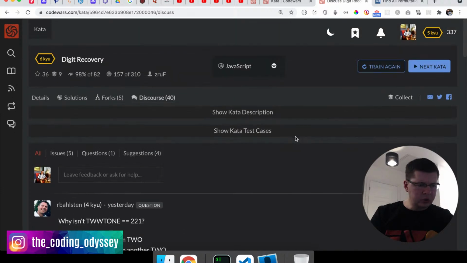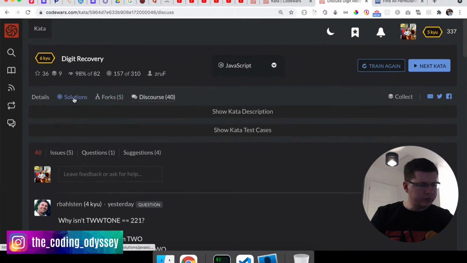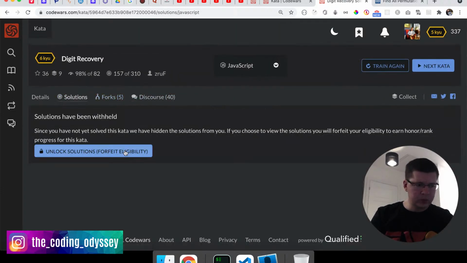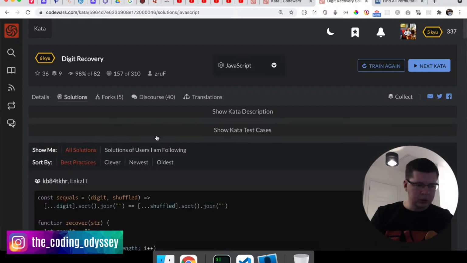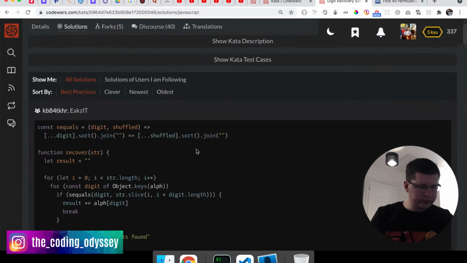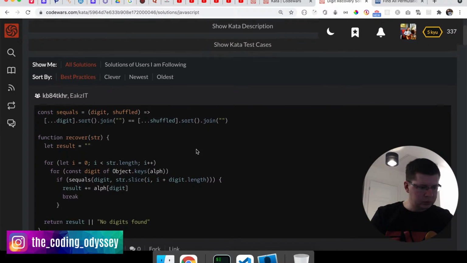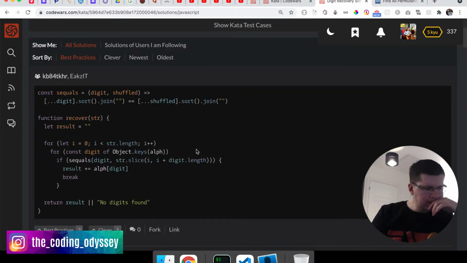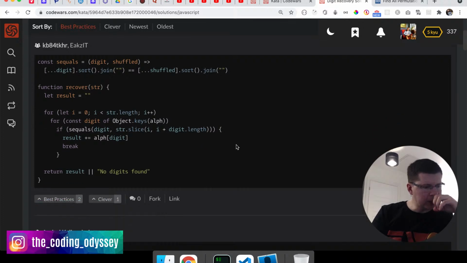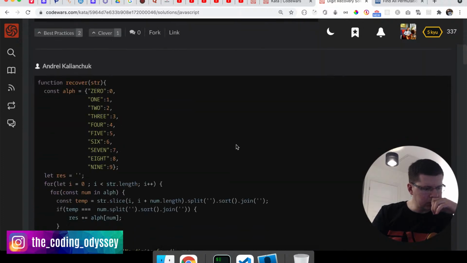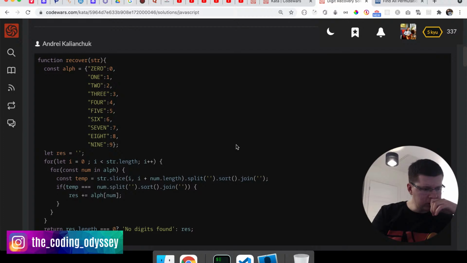I think I'm gonna look at the solutions for this one because I want to see if it doesn't seem this. Let's try to look at some solutions and see what they're doing, because I don't see any solution. So probably my thought was wrong, that we need to find permutations.